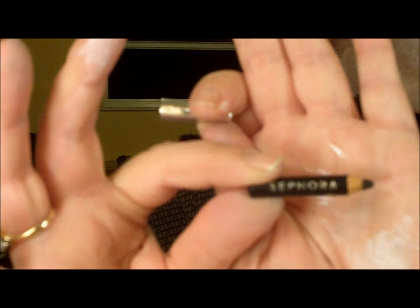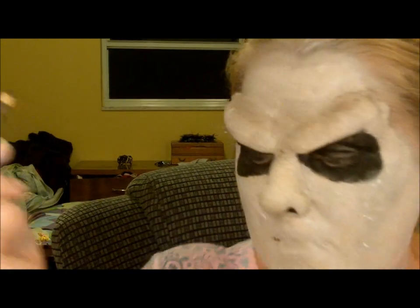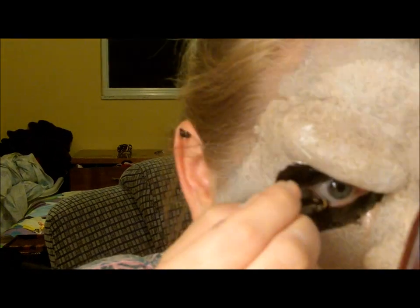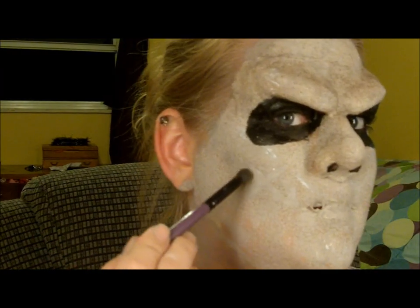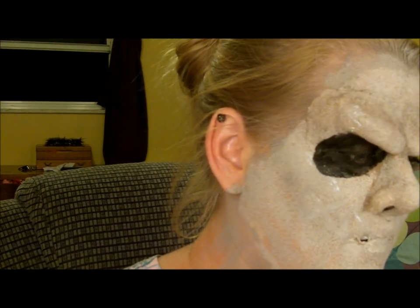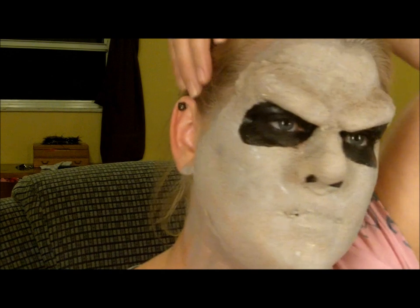Now with some black eyeliner, I'm going to line my waterline so that I can get as much of the whites black. Using the same dark brown eyeshadow from earlier and the same fluffy brush, I'm going to start hollowing out my cheekbones.